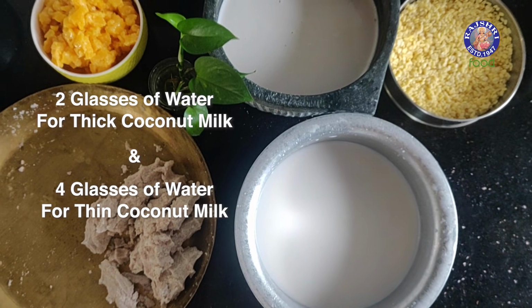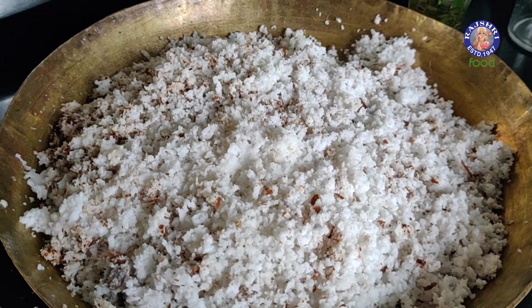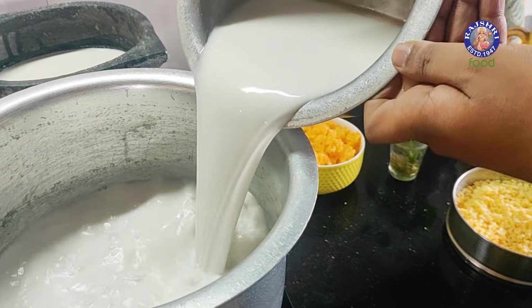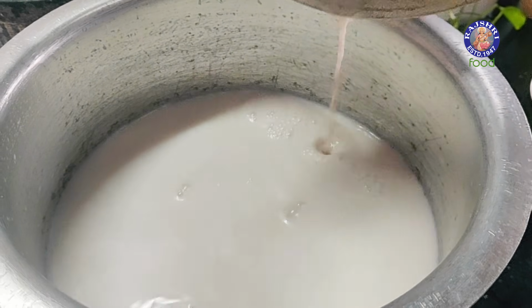Please remember that. Also, from all the coconut that you see in the thali now, it's actually come down to almost a little bowl. You press it that much because you need to get the best of the coconut milk pressed. Remember that. Let's begin the recipe with adding the thin milk into the cooking pot. Now this payasam will eventually become at least 2.5 liters. So please choose the cooking vessel accordingly.